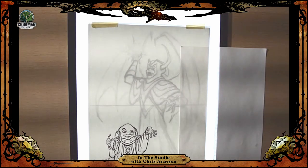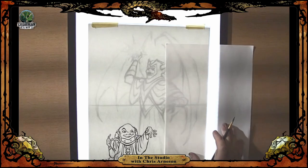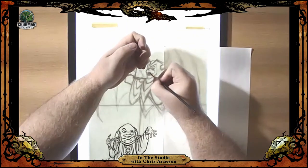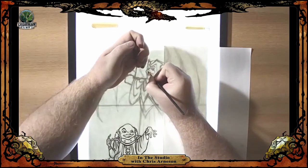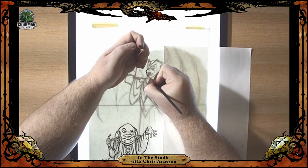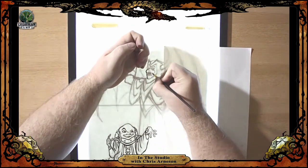Jeff says it's looking great so far. What does Jeff know? He's looking at the same thing I'm looking at, and I think it looks good. Don't tell me it looks great. Thank you.